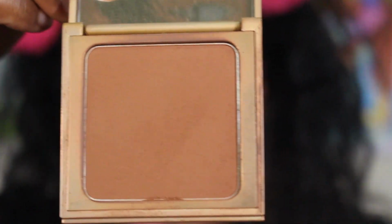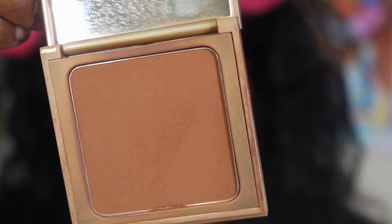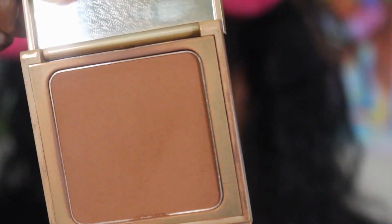So y'all know my classic staple from them is a bronzer. Another thing that I love from them. Y'all, I have like 2 of these, and as you can see, this has been loved. You don't even see where it says Sigma written on it anymore, because it's supposed to be down there at the bottom. That's how much I have used this. You can clearly see the dent right there. Don't play. This is my go-to bronzer. I'm telling y'all, it just blends so effortlessly and it's so nice. I wear the shade Deep if anyone cares. If you're more of Dion's skin tone, then you would wear the shade Dark.